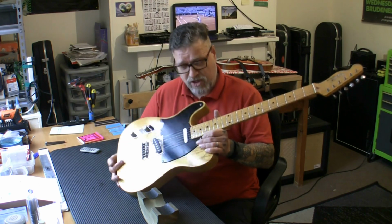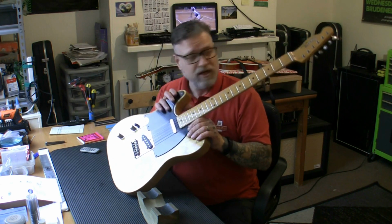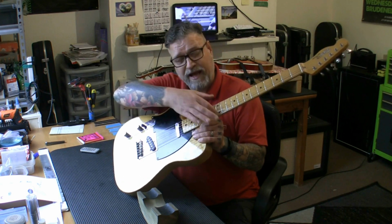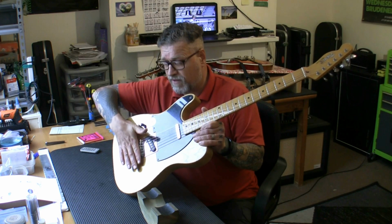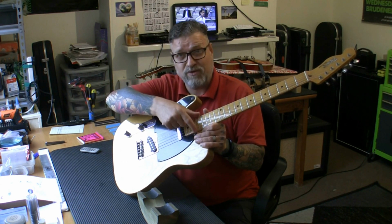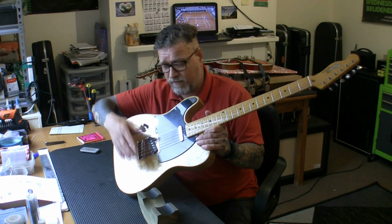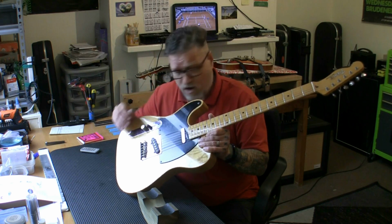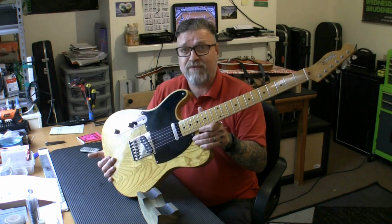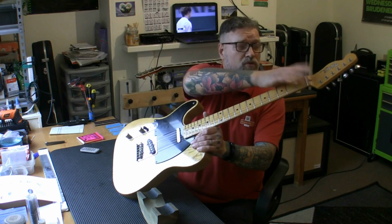It does play nice. I've got the action nice and low, especially with the neck reset and shimmed. So a good setup, I said a proper setup. We've set the action at the 12th fret correctly. We've set the saddles to the radius of the fingerboard. In fact, not the radius of the fingerboard, it's a 7 1/4 radius. I always set the radius on the bridge to 9 1/2. So we've done that. Everything's at the right height. I'm sure the guitar plays really well. I don't know because it's a lefty and I can't play a lefty. But the setup's done. The last thing I did was cut the nut slots.